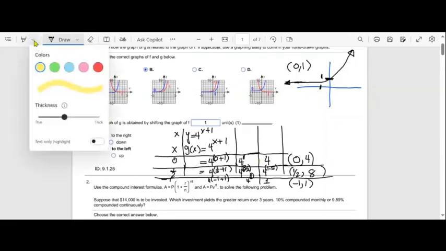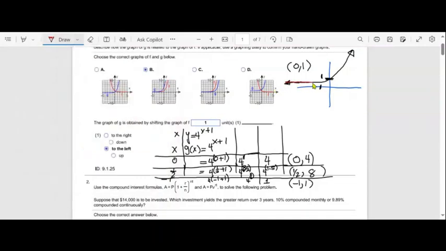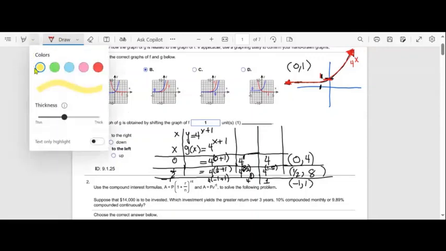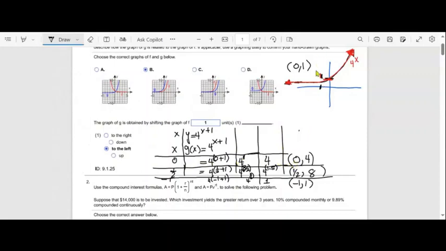I will grab this now, okay? So we'll change the color now. The color of this graph we'll do now. Remember, this one is the original one. Which one is the original one? 4 to the power of x. Okay, that's the original one. Now I'm going to graph the other one. I'll use black color. So we have 0 and 4. 0 here and 4, where is 4? Is here. So that's the first point, right?